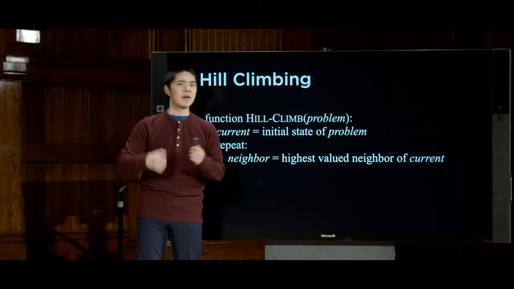And then at the very end, if we were never able to return a complete assignment, we'll just go ahead and return failure, because that means that none of the values worked for this particular variable. This now is the idea for backtracking search, to take each of the variables, try values for them, and recursively try backtracking search, see if we can make progress. And if ever we run into a dead end, we run into a situation where there is no possible value we can choose that satisfies the constraints, we return failure. And that propagates up, and eventually we make a different choice by going back and trying something else instead.